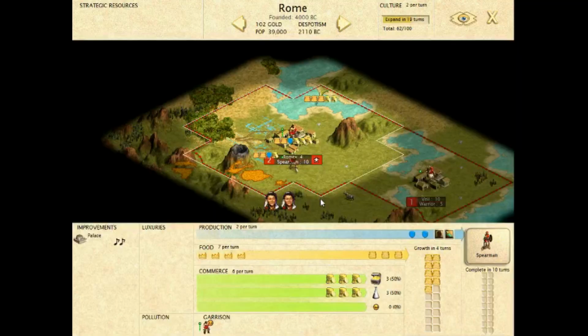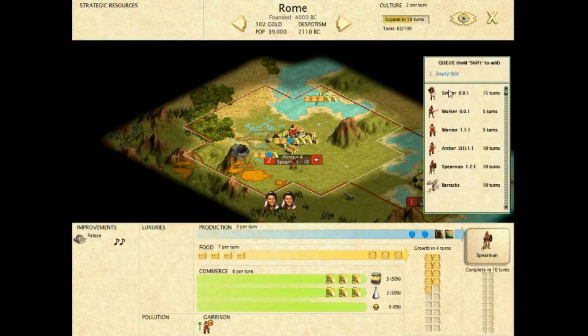I produced a warrior there, which I didn't really want. I switched to settlers. Anyway, we're out of time. See you in the next video.